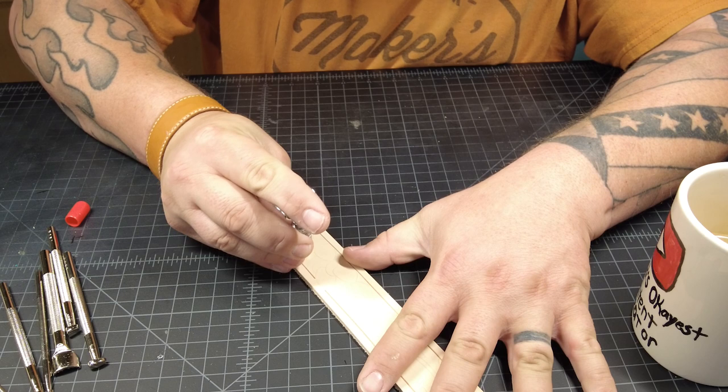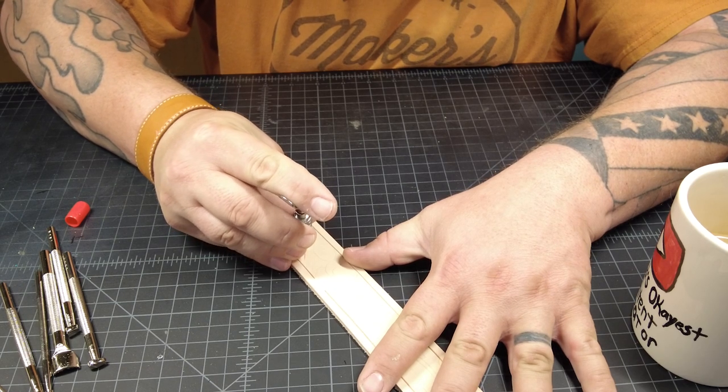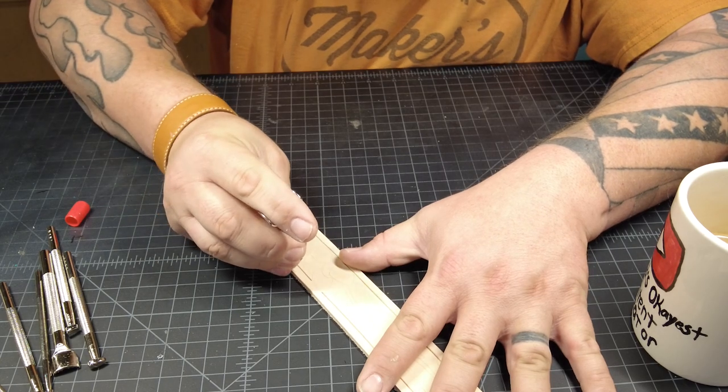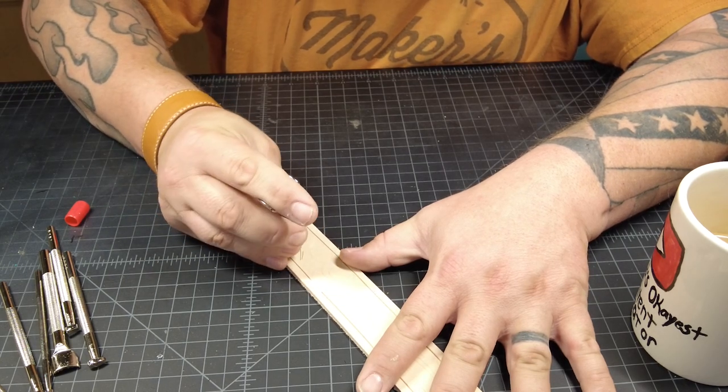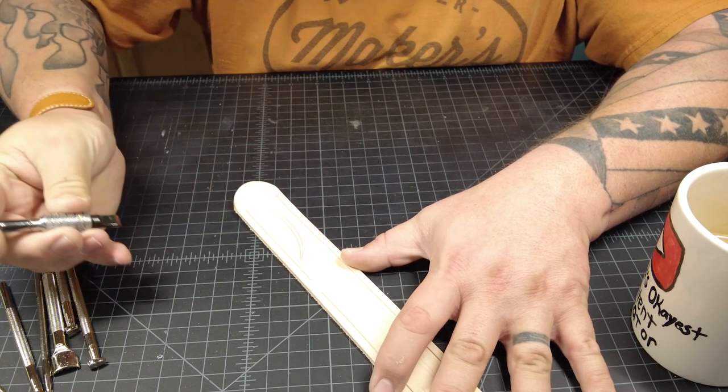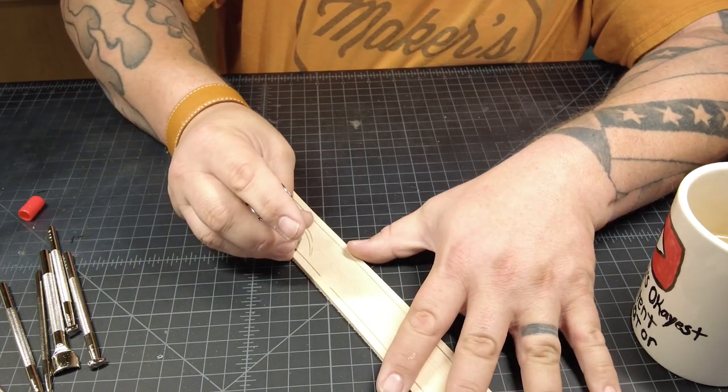So here we go. When I'm cutting a leaf like this, the first thing I'll do is cut the vein. It's right down the center and it's two parts, or two lines, I guess you could say. And then I'll go out here and cut the scallops.